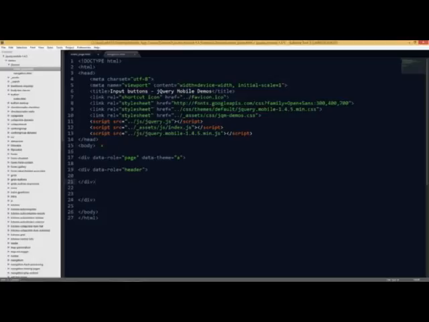So now, what have we got? This is the body of our app, okay? Right here, between here and here is the body. Within the body, we have a page. And within the page of our web app, we've just created a container for our header. So what do we need to do next? Well, we want to create the main part of our web app. We've built a page, we want to separate it into a header, a main page, and a footer. You will put navigation in a header, you would put text, you would put images in the main part, and you would put links and so forth in the footer.